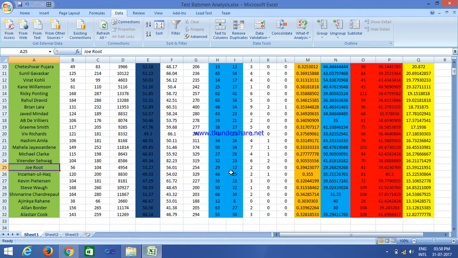Now this is the question which everybody will ask. Why is Joe Root rated so low? The question here is average, excellent, no doubt about that. 29 50s and 12 hundreds. That's the problem there. As you can see, his conversion rate is 29.26%, which I think is the lowest. We will arrange them as per the lowest conversion rates later, and he has a failure rate of 39.42%, which is also not that great. As we had told in the earlier videos too, Joe Root has a very bad conversion rate.